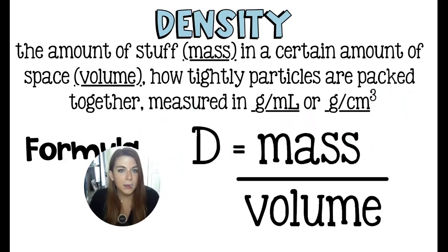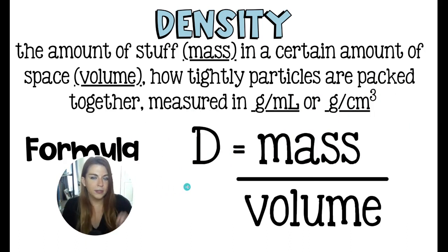Now, density is the amount of stuff that you have in a certain amount of space or how much mass you have per volume. It typically is going to indicate how tightly packed together your particles are. If you can think of the difference between like a carton of ice cream and cotton candy, cotton candy is a very low density because it's very light for the amount of space that it takes up. Meanwhile, ice cream is way heavier for the amount of space that it takes up. Think of a ping pong ball versus a golf ball. They have roughly the same volume, but because the ping pong ball has a much smaller mass, it has a lower density.